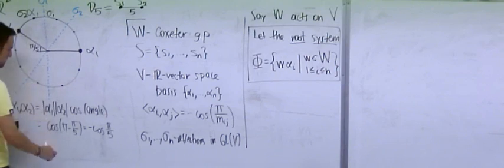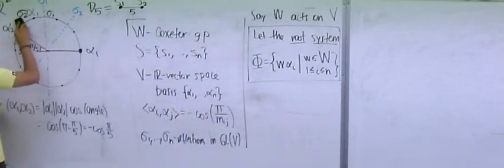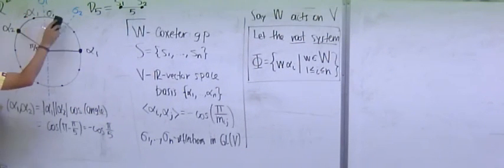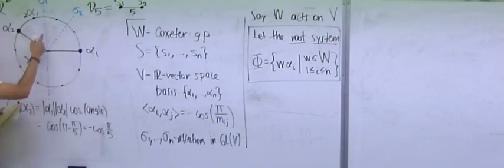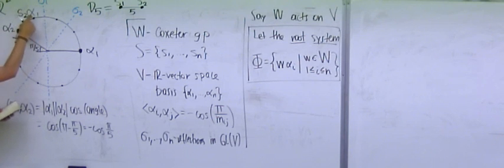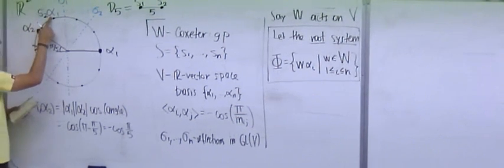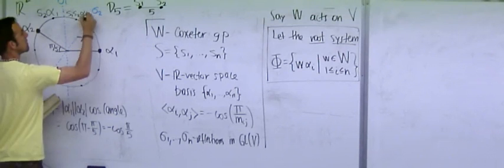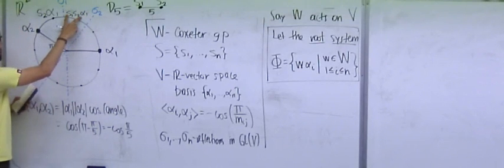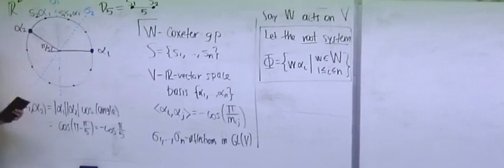Actually, let me change the notation because I really want to think that it's the group that is acting here. So instead of calling it sigma 2 alpha 1, let me call this S2 of alpha 1. So I'm imagining that the group element S2 is doing something to alpha 1, making it land here. Now I apply S1 to this, and it lands over here. And I think basically that the group element S1, S2 is doing something to alpha 1, and it makes it land there. So for example, what's the name of this guy?